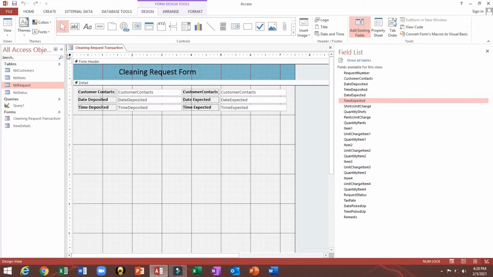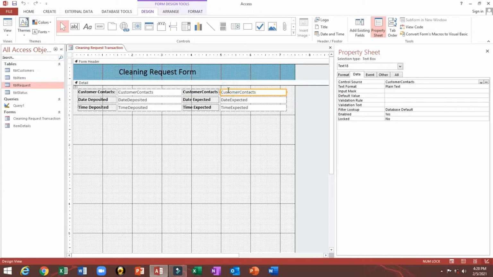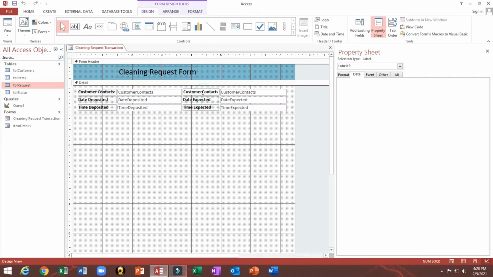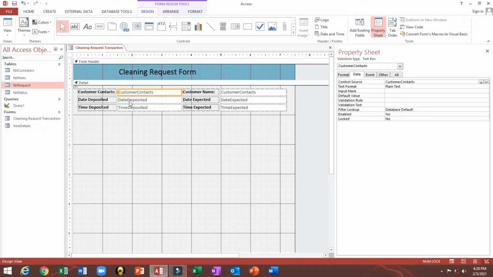Then here, instead of typing manually, we will autofill this one, customer name. We'll put here customer name. So whatever contacts we type here, automatically the customer name will show in this text box.